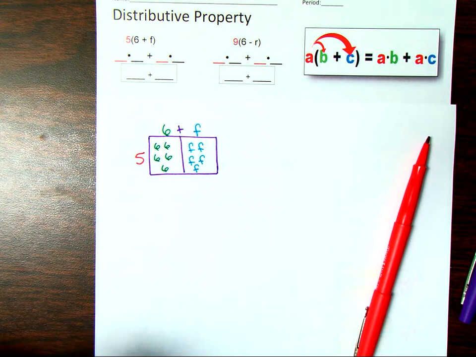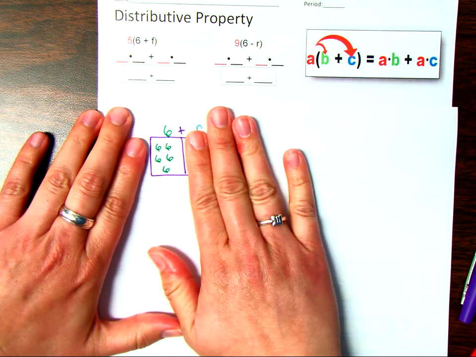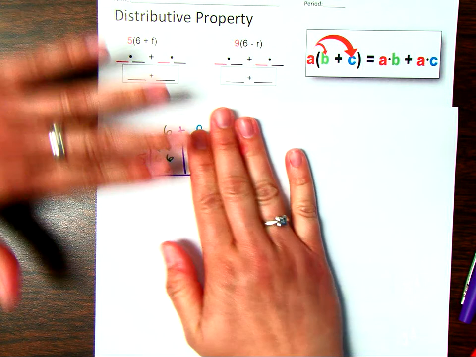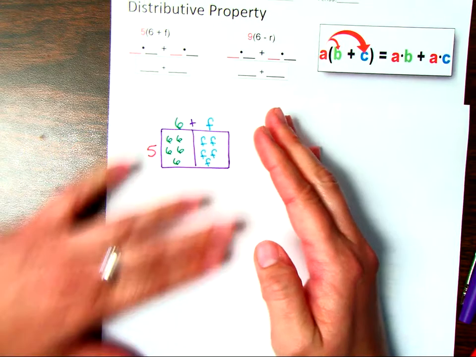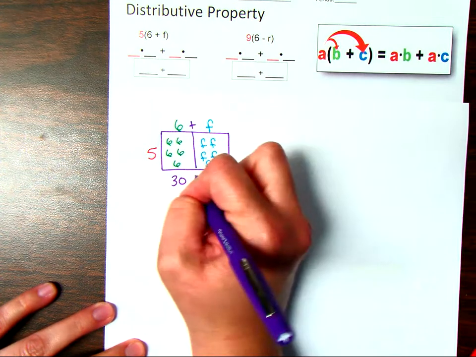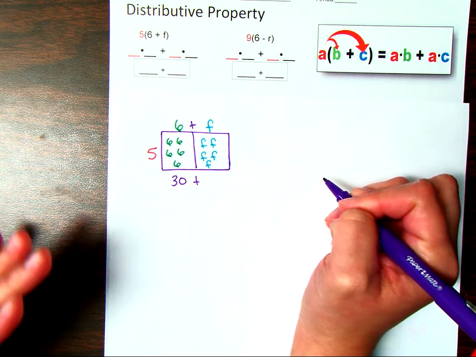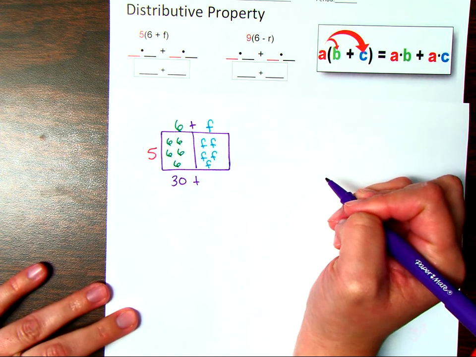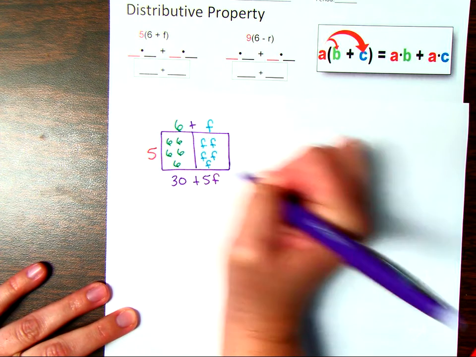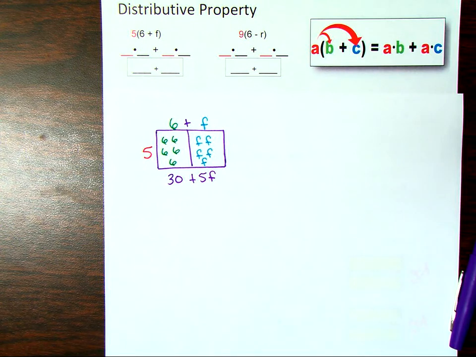And then what we can do is count up how much total we have. Well, in this part of the rectangle, if I have 5 groups of 6, I could say 6 plus 6 plus 6 plus 6 plus 6, or just 5 times 6. And that means this is a value of 30. And then over here, we don't know what the F's are worth, if F is worth 3 or 8 or 2. We're not sure. So we just count 1, 2, 3, 4, 5 F's. So hopefully that kind of is refreshing your memory from way back in elementary school.